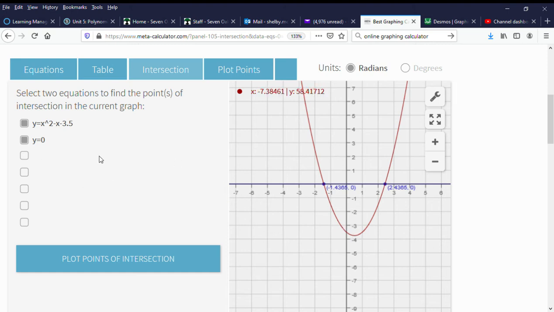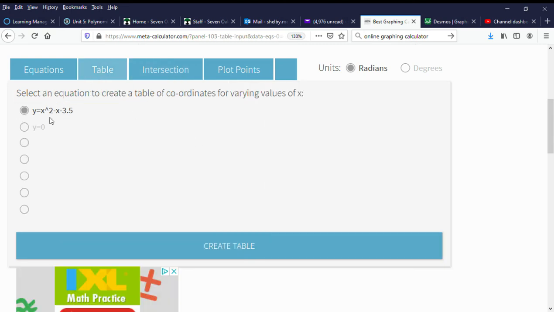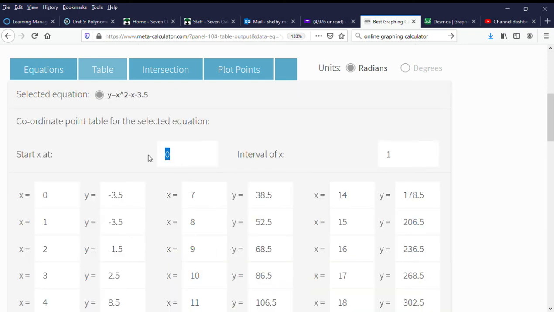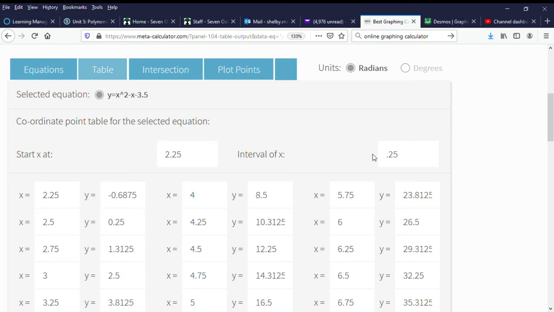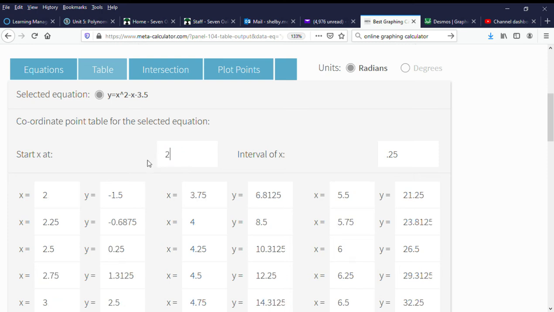There's two other things we want graphing tools to be able to do. So number one, given an x value, what is the y value? So for example here, if I know that x is 2, what is y? I'm trying to hover and it's really hard. I'll go back to the table and I will tell it that x is going to be 2. So when x is 2, y is minus 1.5. Now, if you have a decimal number, so let's say you needed 2.25, make sure that you're in intervals of 0.25, and then you can actually see your true y value. So then it'll increase your table by 0.25. So if you need decimals, just tell it that. So that's if you know x and you want y.